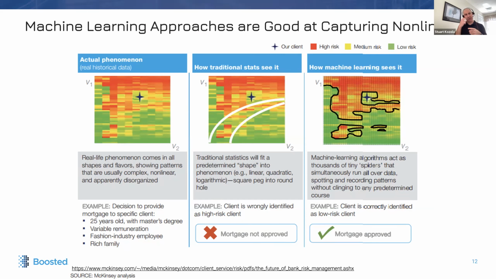The section in the middle is the traditional logistic regression approach, where you define a nice smooth curve. It's a nonlinear model, but you can see it has a smooth behavior that tries to fit all the data, and you can see how the curve approximates different kinds of lending grades as it marches through the data set. What you can see is that it still misses this one. So even though we're capturing the major dynamics that the data is telling us, we do miss some of these highly nonlinear areas that can cause problems for traditional models.